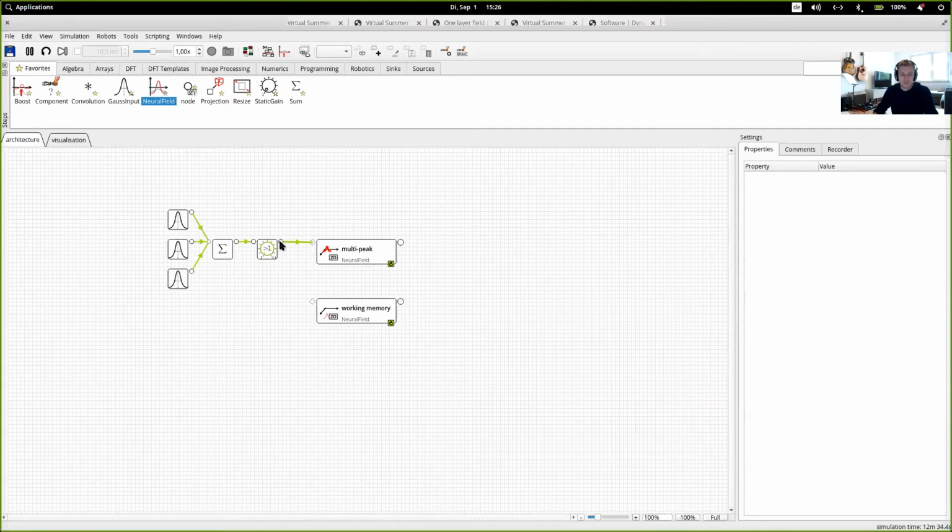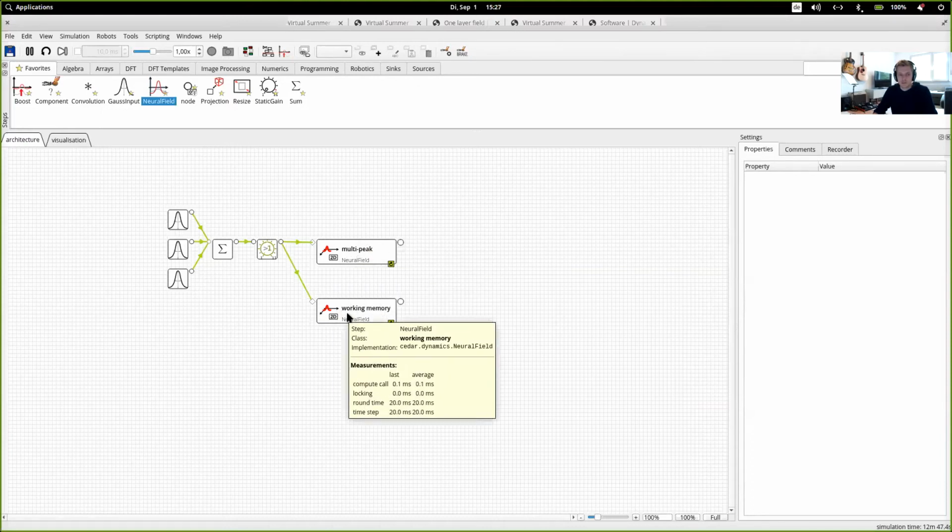And then connect it to the same input. So it now gets the same sort of simulated scene input as the other field. Otherwise, it's not really connected to this field. So whatever this is doing doesn't have an effect on the working memory field, right? Because this isn't connected to anything.